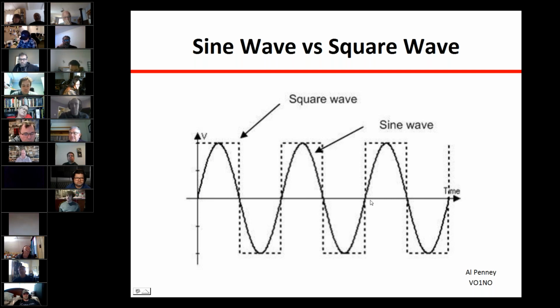Some are better than others, and because they sometimes have to digitize it, you will get some square waves that are superimposed on it, and they can cause interference. That's why you have to get an inverter that's got a lot of filtering and is well designed if you want to use it on electrical radio equipment.